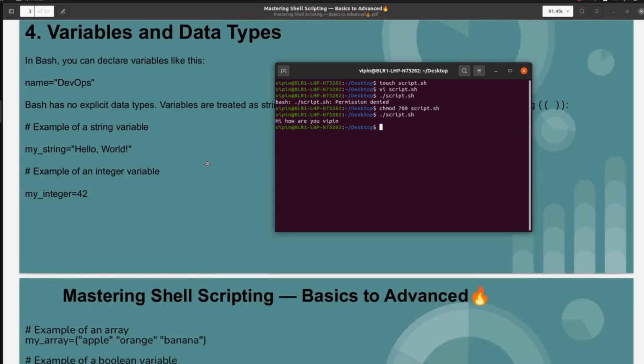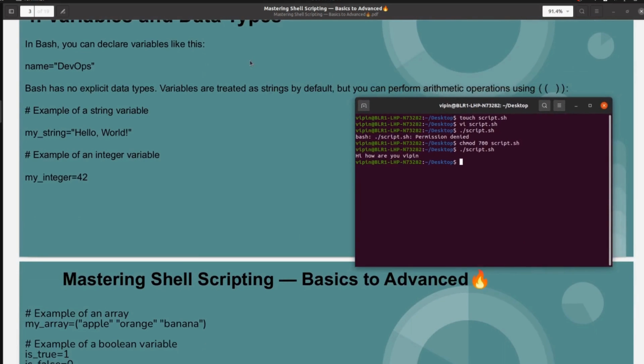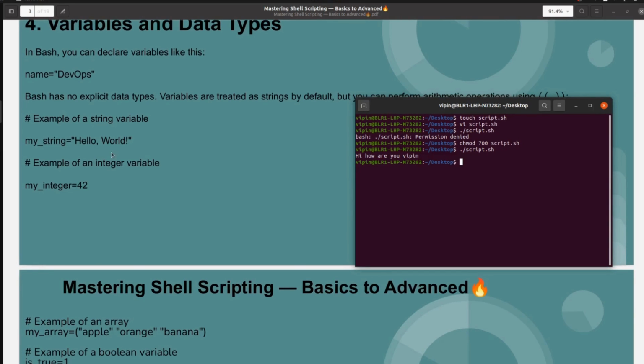Now we are going to see the data types that are available while working with shell script. The first data type is a string.